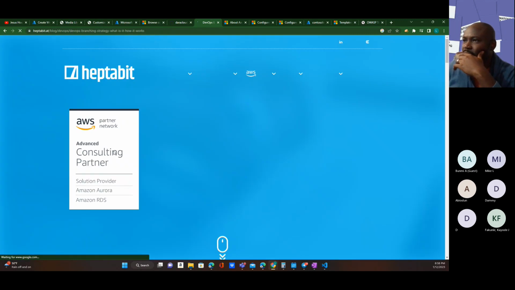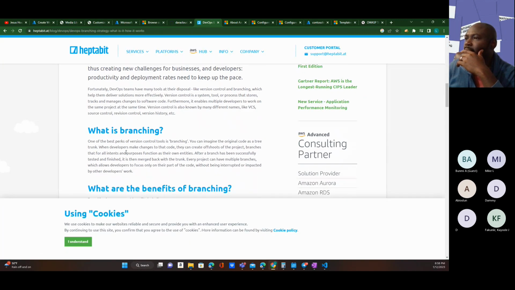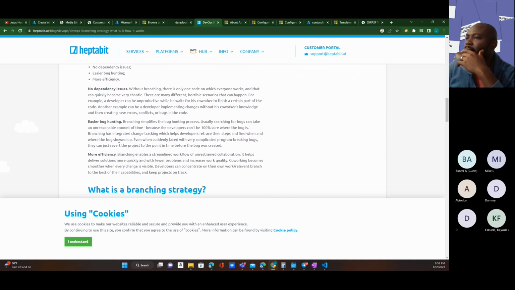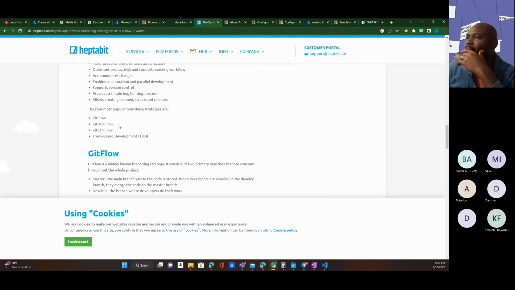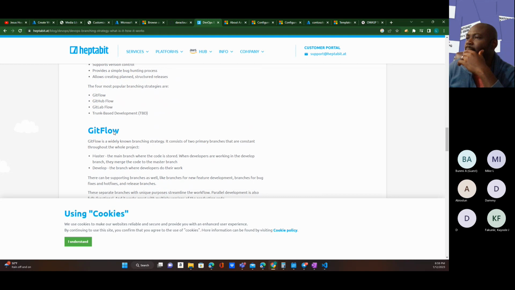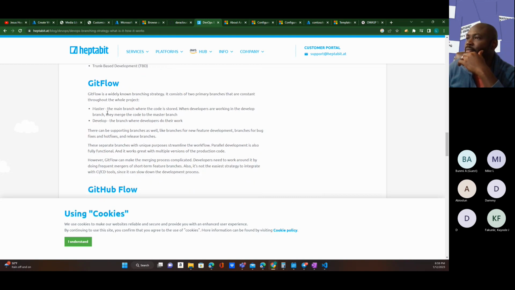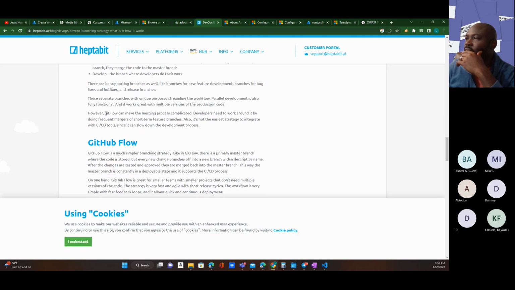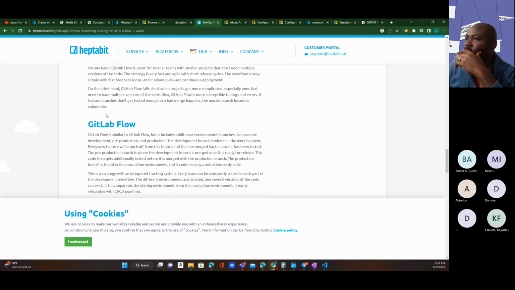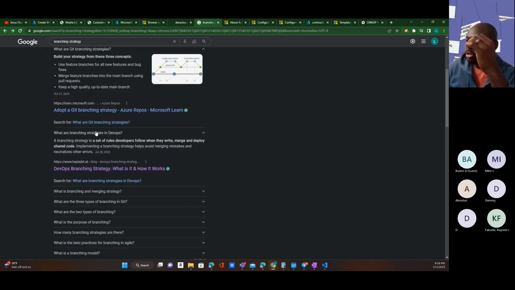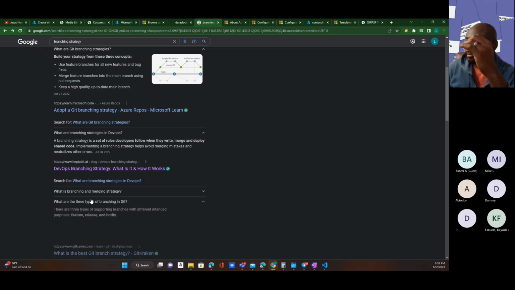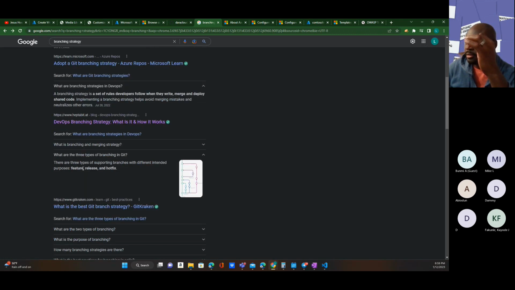Let's see. Master branch, feature branch. Just give it a name. There is no specific name. Just know that in a typical environment, okay, release. So this one's a hot fix, release, feature branch.